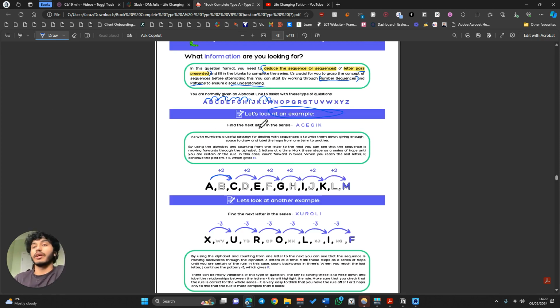I'm just going to go through this example again. What you can see happening here is something is happening from A to C, and C to E, E to G, G to I, to K. The reason it's labelled out here, A, B, C, D, E, F, G, H, I, J, K, L, M, is that's just the alphabet sequence, and what it's saying is the sequence is skipping one out, and therefore the missing letter here is actually M, because you can see it's jumping by 2 at each section.